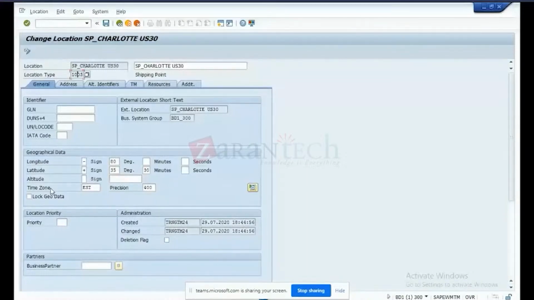Now, how does this latitude, longitude and altitude information come in? There are different ways, but please note that unless you maintain this information, and if your carrier charges you based on actual distance, it is not possible to do any type of charge calculation. So you have to make sure that somehow this information comes in.